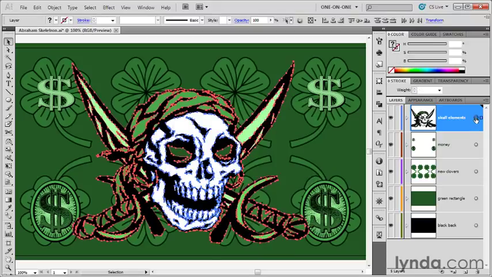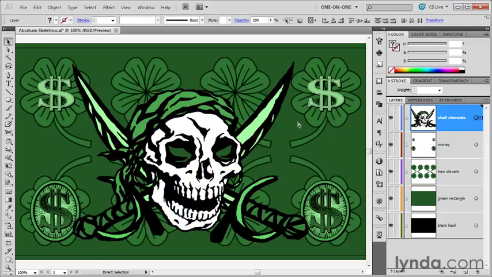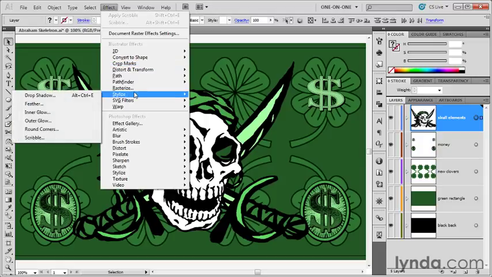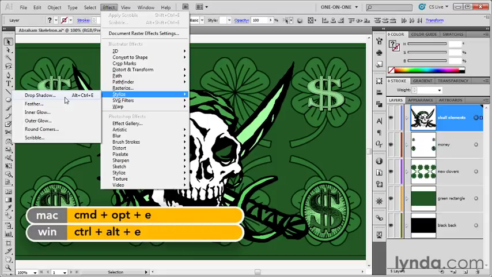Now I want you to go ahead and meatball that layer to select it. I'm going to press Control-H or Command-H on the Mac in order to hide the selection edges. Then go up to the Effect menu, choose Stylize, and choose one of my other favorite dynamic effects. It's very useful, very practical. Drop Shadow right here. And notice if you loaded D keys, I've given you that one leftover E shortcut, which is Control-Alt-E or Command-Option-E on the Mac.